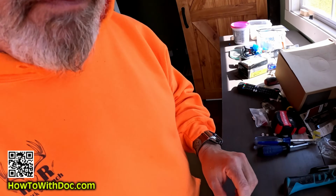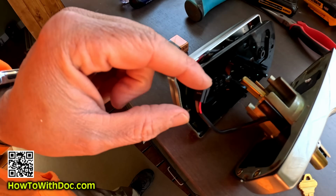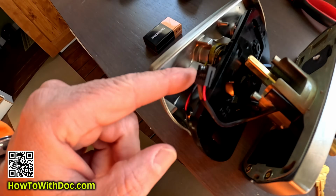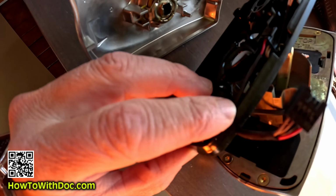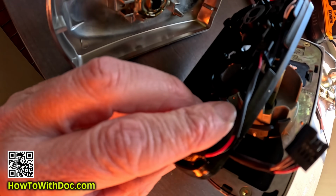I'm going to walk you over there. It's not that hard, to be honest. I feel like I have put 100 of these things on doors. I don't even need instructions. There's only one real tricky part to this, and it's really not tricky. This wire here comes through here, needs to go under a certain way, and then you have to feed that wire up into the side right here, and it's a little bit difficult. That's the one part that always is a little bit hard for me.